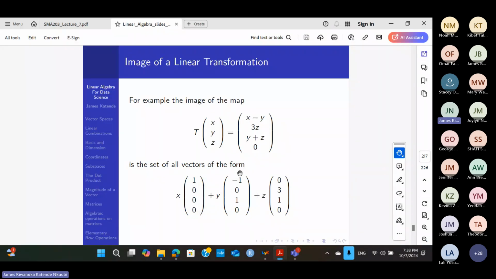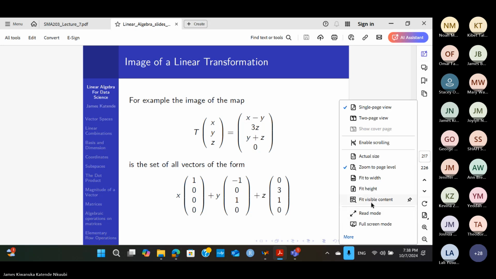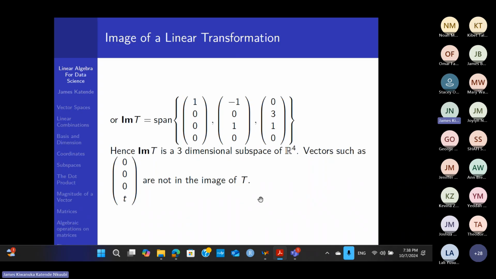So there is an example where we've been able to describe the image of a linear transformation and shown that it is not surjective. This is just repeating what we have said, and this one gives you another whole bunch of vectors which are not in the image, as long as T is a real number not equal to 0. As long as T is not equal to 0, then this vector will not be in the span of these 3. Are we together?